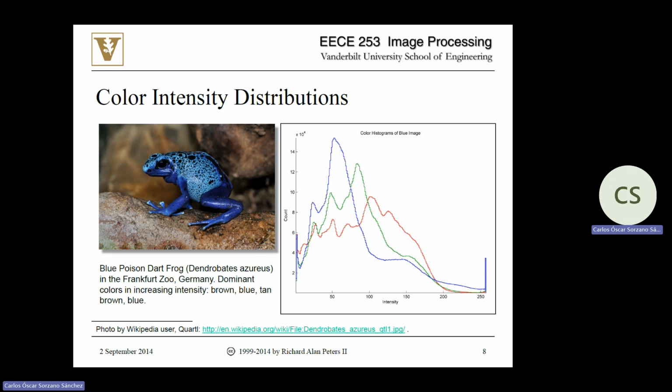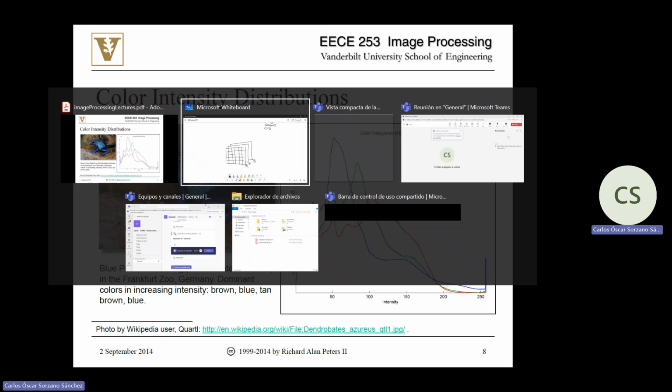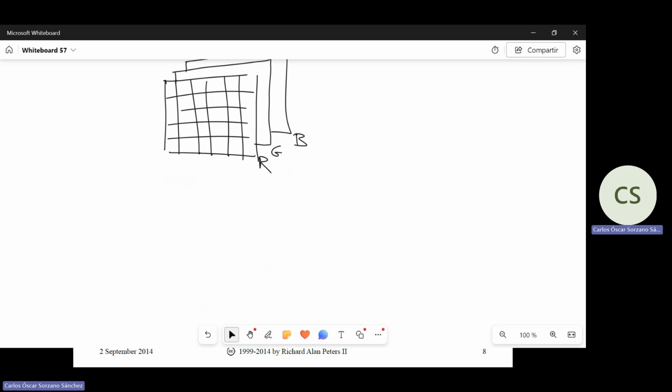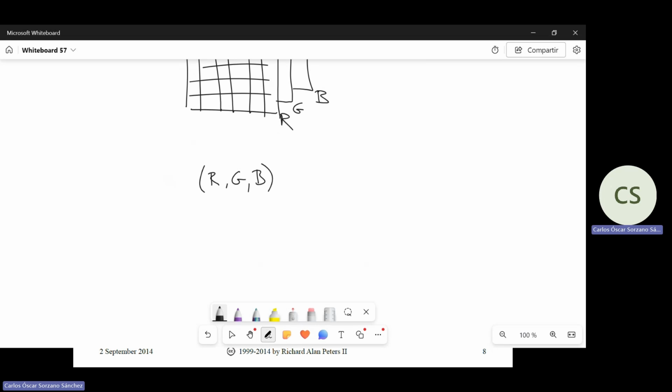So actually, I think we haven't seen this yet. In the RGB, you have RGB, and then any one of them can take any value. But let's say that we put the same value for the three of them. So it is a vector, the same value.